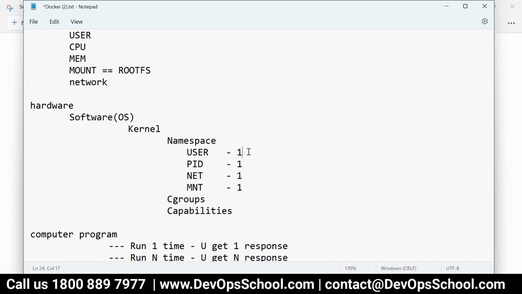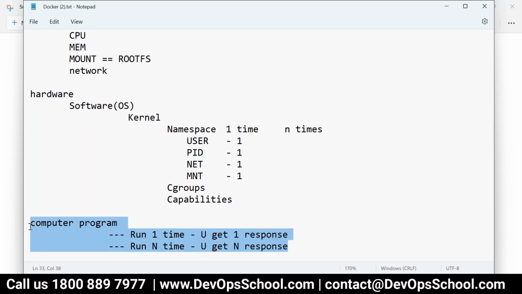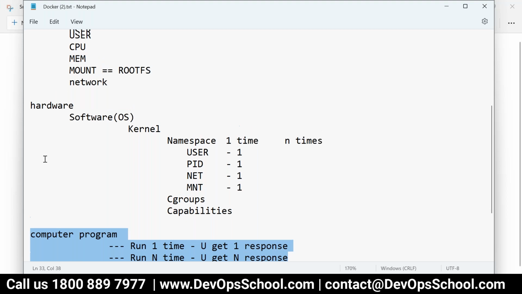So one user, one PID tree, one network, one MNT. If you initialize one time, you get one; when you initialize n times, you get n. Correct now? Because here I said it very simply. Okay, so now this is done.